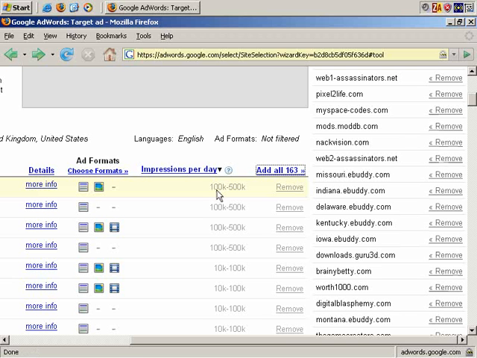Keep in mind that these impressions are more related to page views than discrete visitors. One visitor may view 10 pages. Obviously, this won't give you the exact match with the number of visitors, but if you make an assumption about how many page views each visitor will have, you will get a rough idea of total visitors.